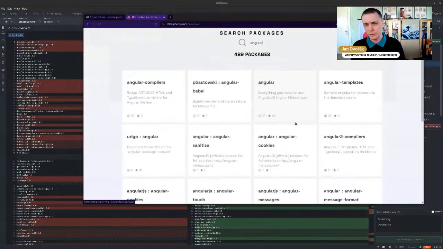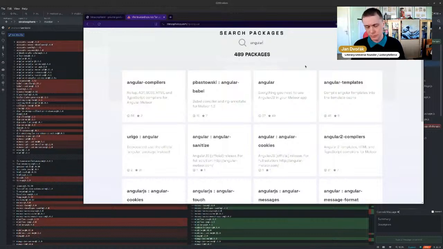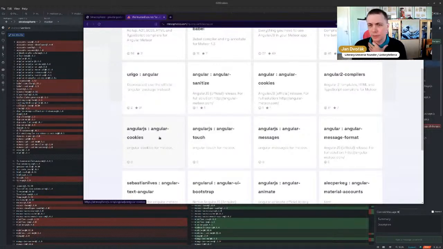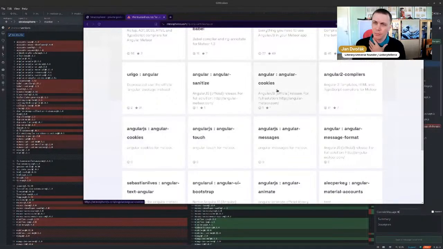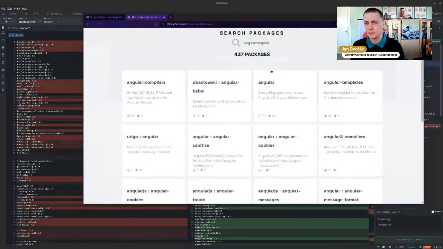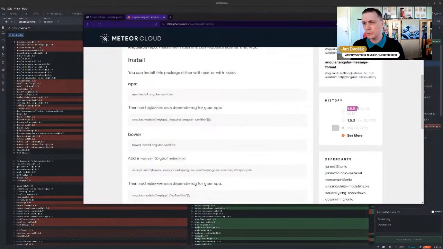Well, there's the official Angular. And there is the other stuff, Angular.js. Nope, just Angular. You have here animate, area, material, resource, sanitize. Okay, so here we have the sanitize. The latest one is version 1.5.3.